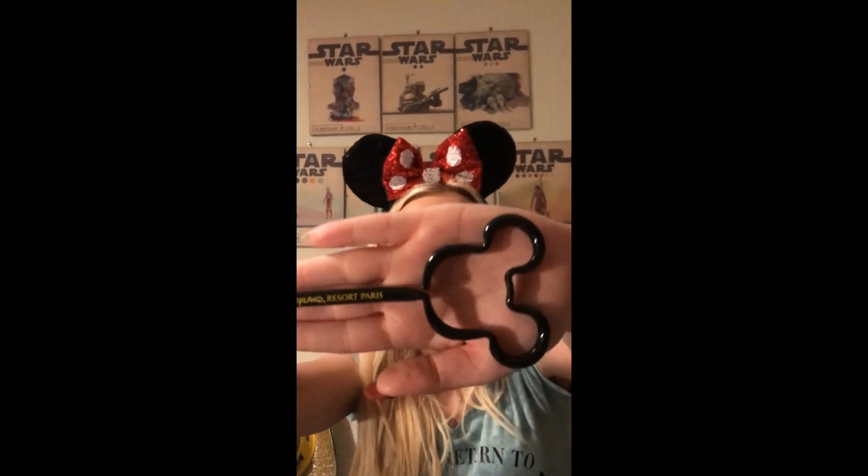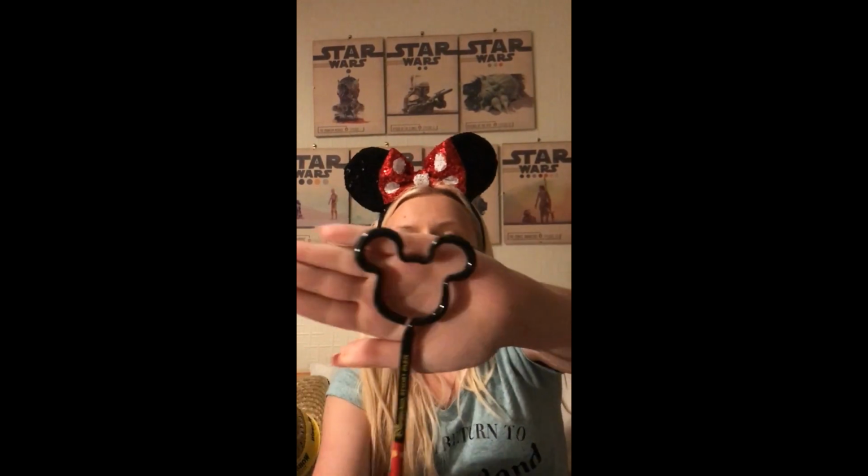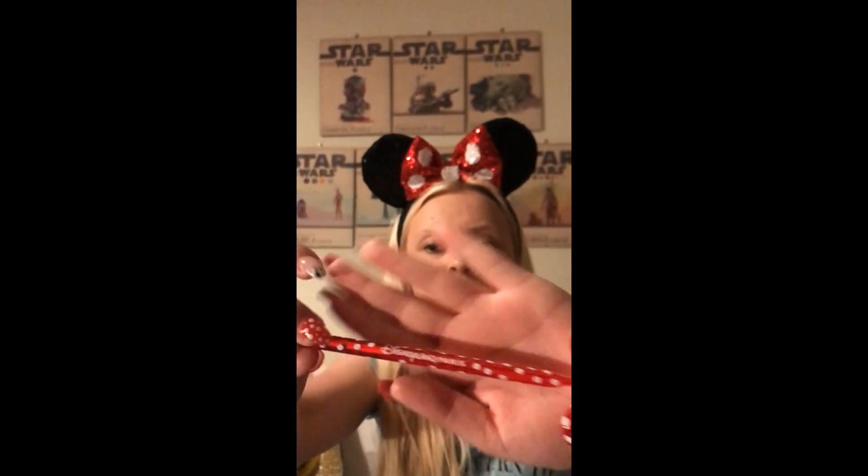I did want a Mickey and a Minnie. There is a lot of these, I'm sure you've seen many. I wanted them to be slightly different so that you could tell that they were Mickey and Minnie. So I got this one for Mickey, and it has Disneyland Paris Resort on there. It is just the Mickey head, and it's just the normal pen. And then for Minnie, it was all polka dots, and it's her bow. And again, it's got Disneyland Paris on there. Now these were $5.99 each, I think. I think they all are, yeah. There is quite a selection, and you do get a bit overwhelmed, but I wanted these two from the beginning.